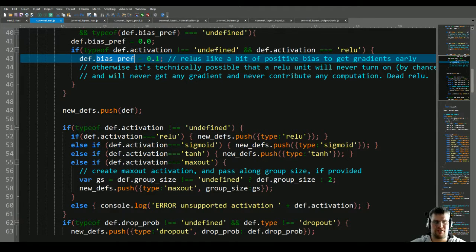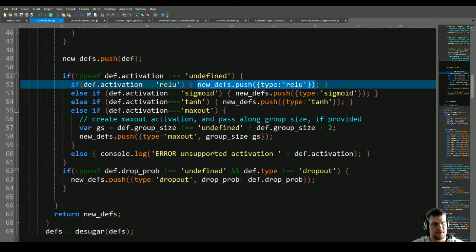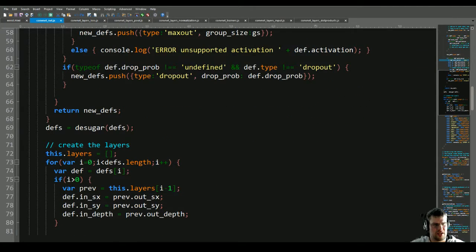Might be that we have to define that in some way, so we know if we have a specific activation, but I put it this way at the moment. And then if you have any of these, then you just push this definition here, so that is unchanged. So that's pretty much it.